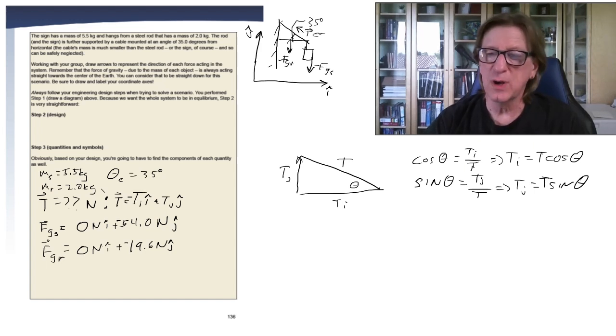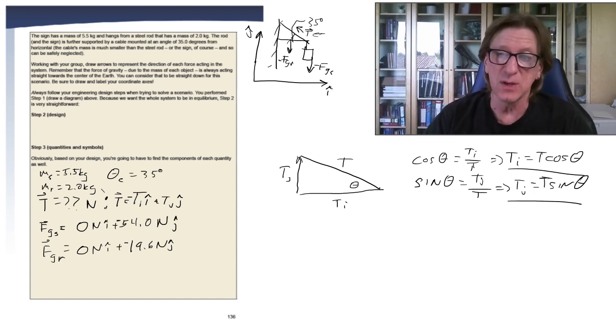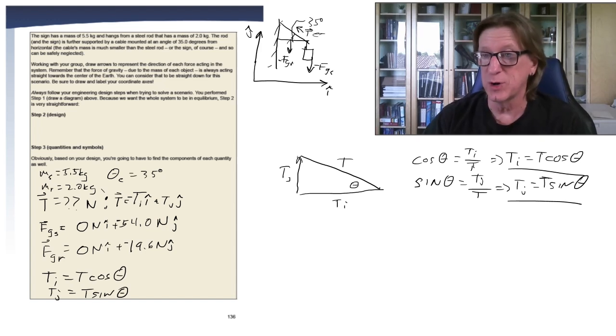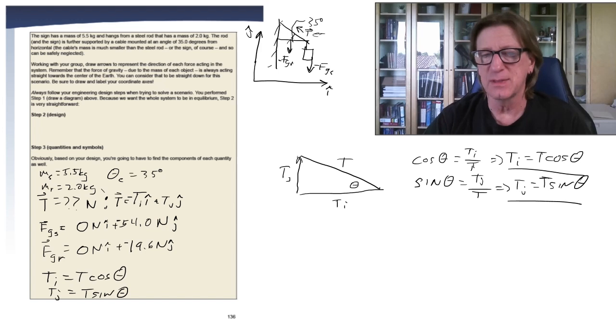And then we also have our equations for getting those. Now here's your choice. These are not numbers, you can't calculate them. So you can make a very strong argument that they need to be in the equation section, and that's perfectly fine. Alternatively, you can list them in here. You could say something like ti is equal to t cosine theta and tj is equal to t sine theta, but that's up to you. A lot of people are going to want to keep things organized by having all their equations somewhere else. And so I'm going to save my step 3, my symbols, for only things that I can actually calculate or that I want at the end.